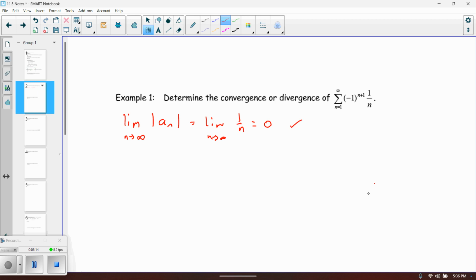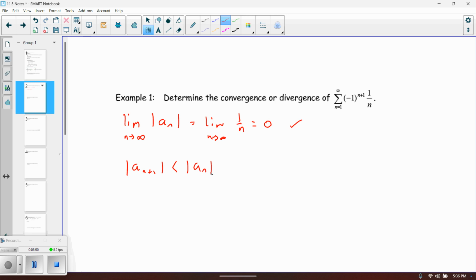The second criteria says if you take the absolute value of the a sub n plus 1 term, well, that has to be less than the absolute value of the a sub n term. And that has to be true. It does not have to be true for every term, but it has to be true for every term past a certain finite value. What that finite value is doesn't really matter, but your first 3, 4, 5, 6 terms, whatever it is, could alternate or do something crazy. But then after that, from there on out, it's got to be decreasing.